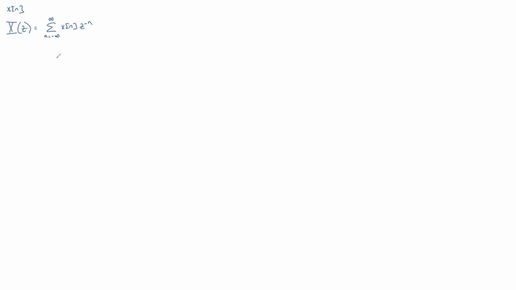It just simply doesn't exist for all values of Z. It only exists for absolute values of Z greater than 2. I don't care because I'm never going to keep that Z around. I'm just going to inverse Z transform it at the end, and the Z's go away, and I get my answer.